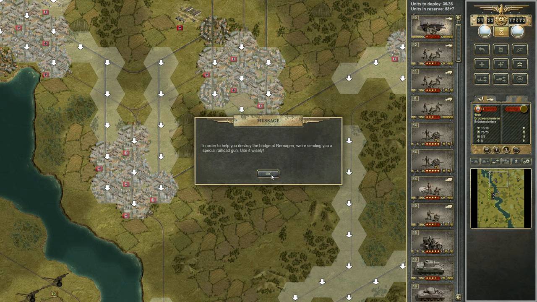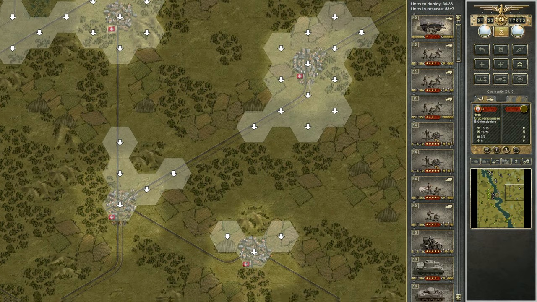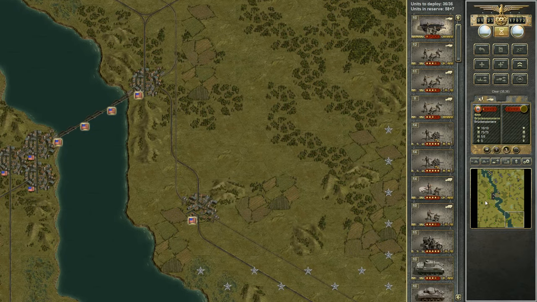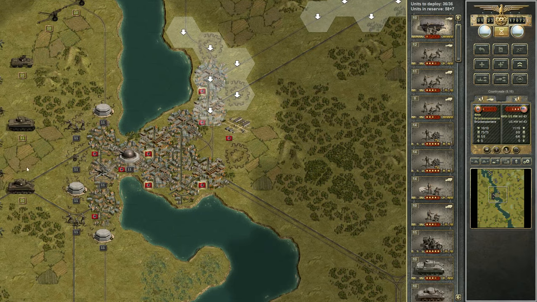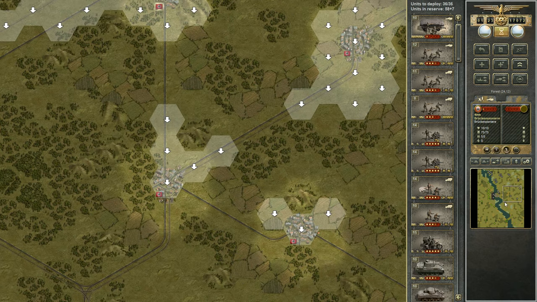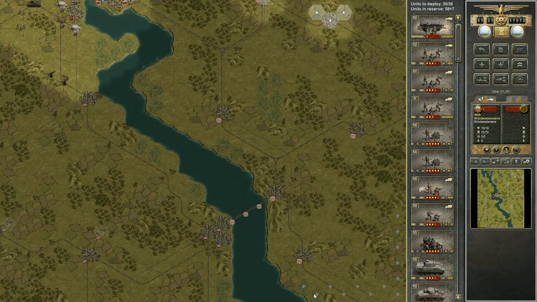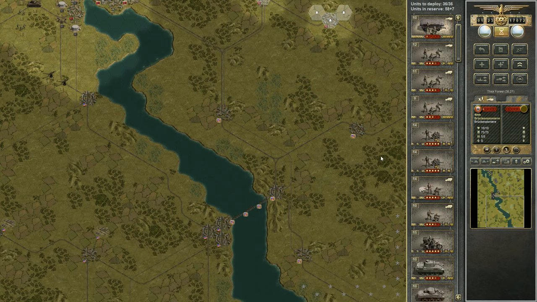We are getting a railroad gun. Where is that railroad gun? No sign of the railroad gun. Probably it will come later in the battle. I don't know. There is no gun. And these are the exit points, basically. From here, we must rush and block the exit points. We must be as fast as possible, and not allow 15 units to reach this exit area.